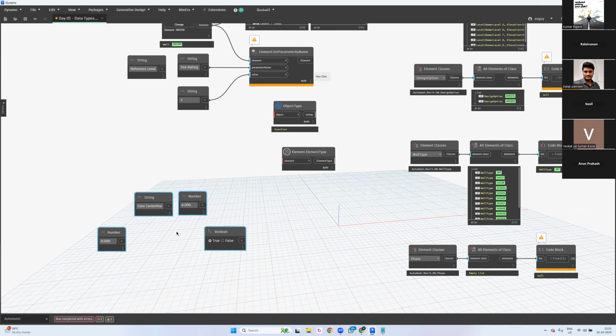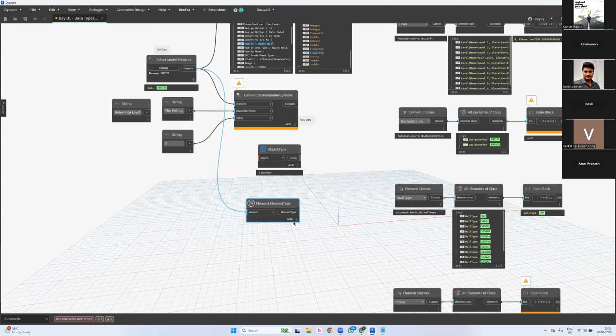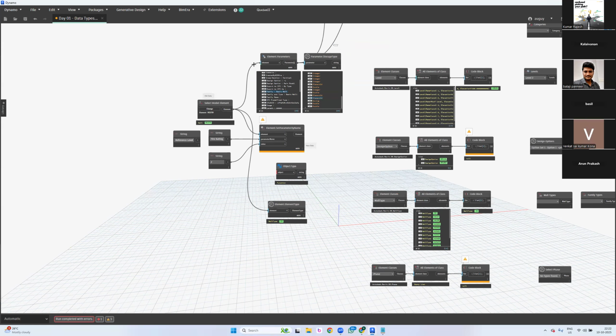Okay, clear? See, 397. Now these parameters are different. These are instance parameters.